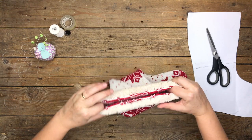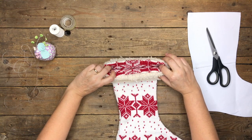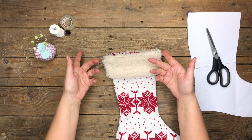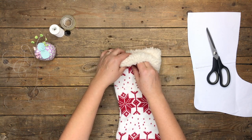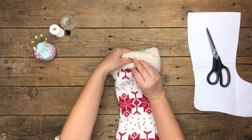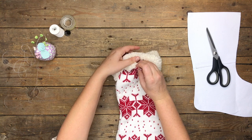Don't worry about it being a bit frustrating at the moment. So these have to actually be stitched together. But what we want to do is we want to stitch them on the inside. We don't want to be stitching them on the outside. So we want to stitch in here. So we grab this and this. We line them up together.